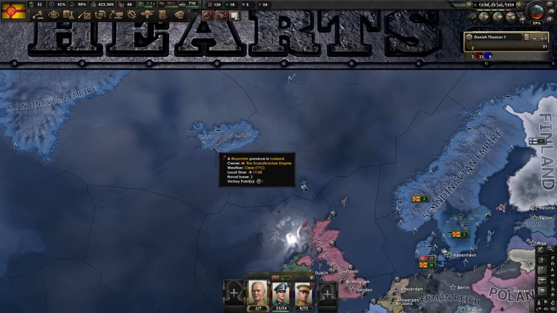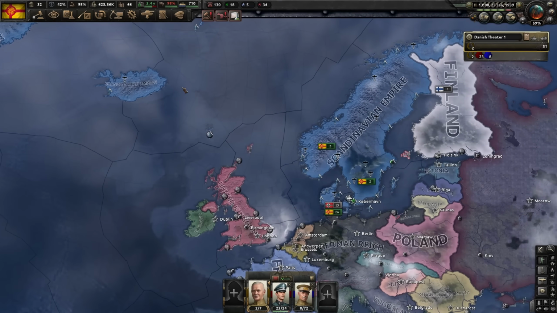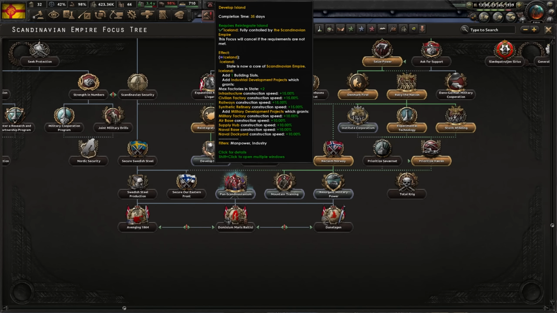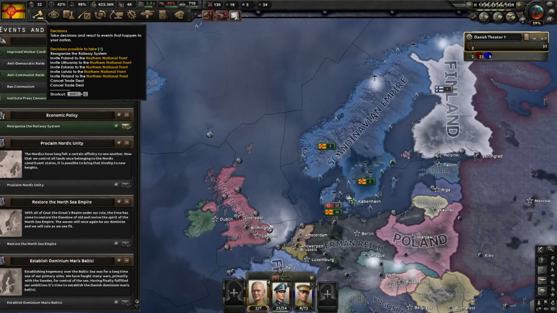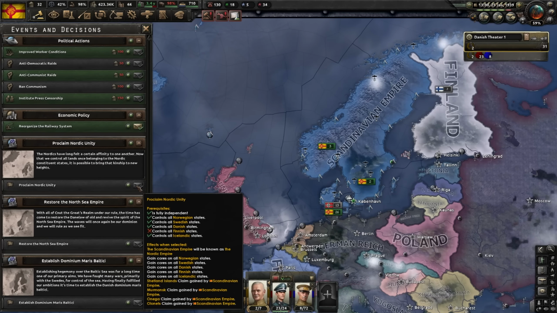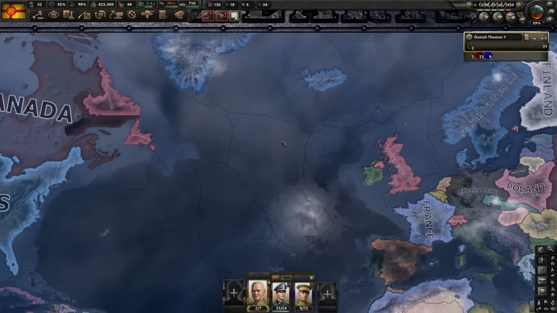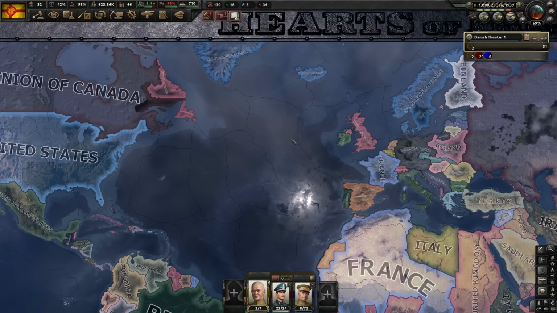Oh, and lovely. Iceland did accept my annexation, so I don't have to go and kill them now. You can core them, by the way, just by going for Develop Island over here, but considering I'm gonna get a core anyway with the Nordic Unity thing, I don't think I really care. I mean, it is just Iceland after all. Though I know there are already videos out there of people starting as Iceland and somehow creating a new Viking empire that conquers, like, this entire region. That's a little nuts to me.